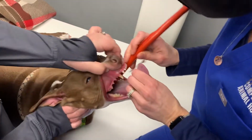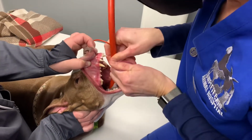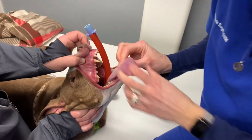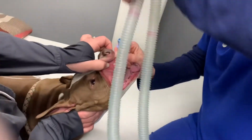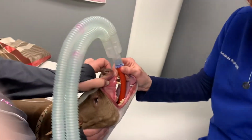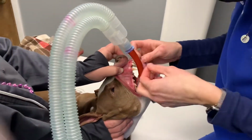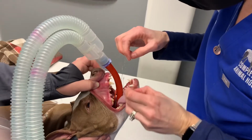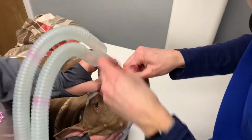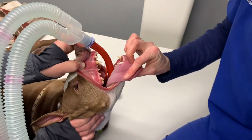This dog's airway here. Okay. So I actually see some string underneath this dog's tongue. This dog was super excitable and wobbly. So we've got string underneath here. We're going to see if we can pull this out gently. We may or may not be able to get this out of here, but this was caught underneath of her tongue. It's caused an ulcer, but I think this is what's hanging out. So we'll see what we can do.